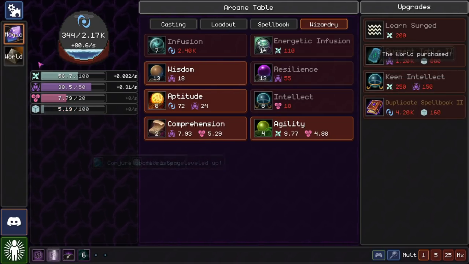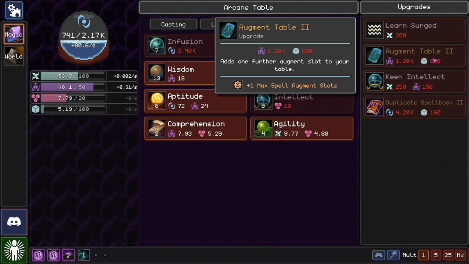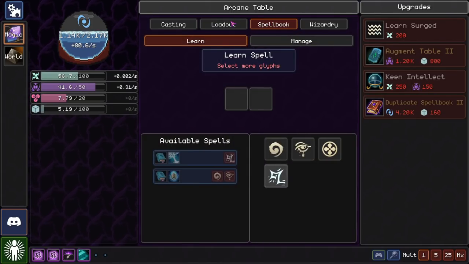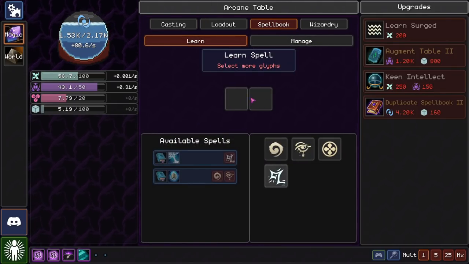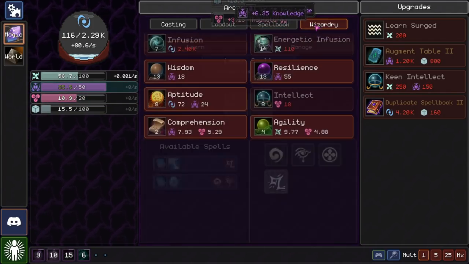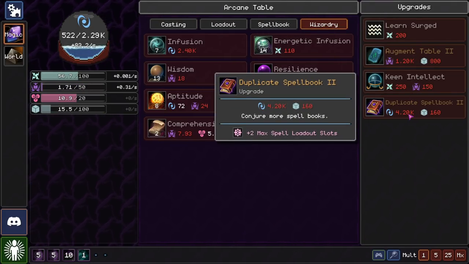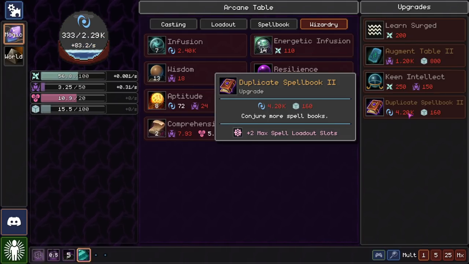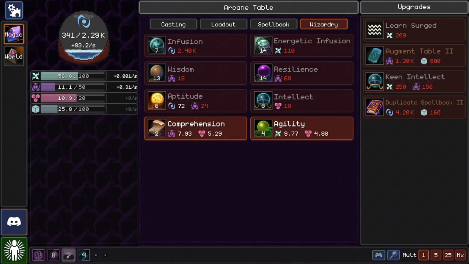The world. And we got the next thing. But before we go to the next thing, let's see what we have here. Adds the further augment slot to your table. Okay. So augment slot is this, right? And this is glyphs slot, I would assume. Resilience. And the other thing, keen intellect. 2 max spell loadout slots. Oh, 6 slots with this. And it's easy too. You just need 160 world and 420 mana. 420, by the way. Not a random number, I'm telling you.